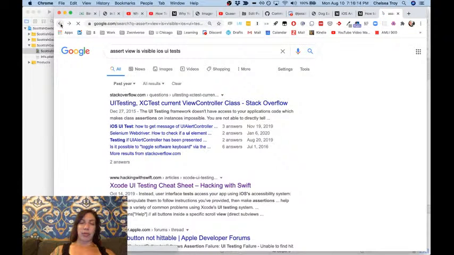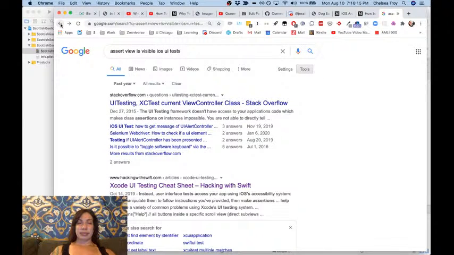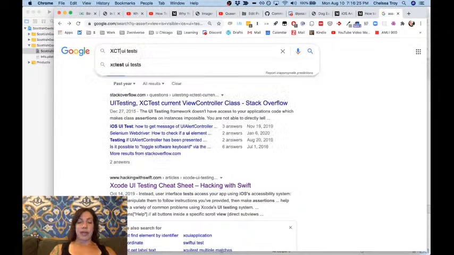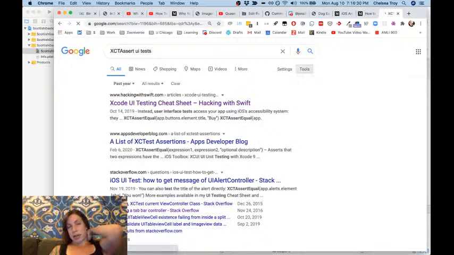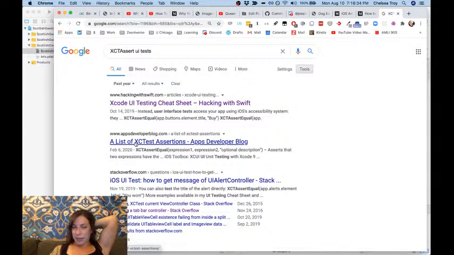What was my Google search? Let's try XCTAssert. What are people asserting in UI tests? A list of XCTests. Assertions, that's not really what I want.